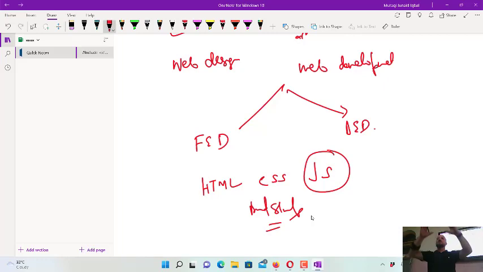It's kind of building the structure of a website, then giving it coloring and all, but it's not doing anything. The behavior of a website, it's not doing anything unless and until you put what? JavaScript in it. Now JavaScript is a full-blown programming language. We learn this JavaScript inside out also.